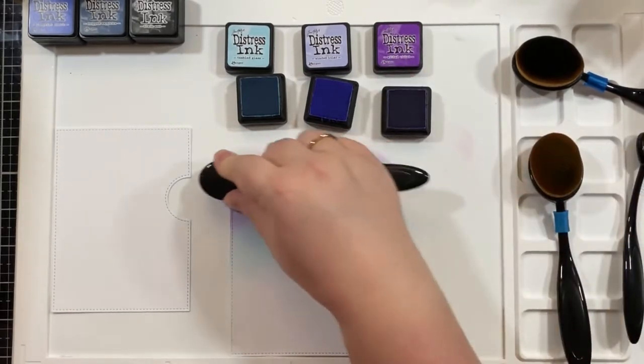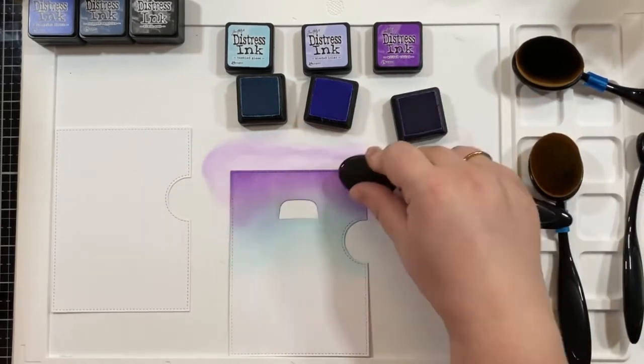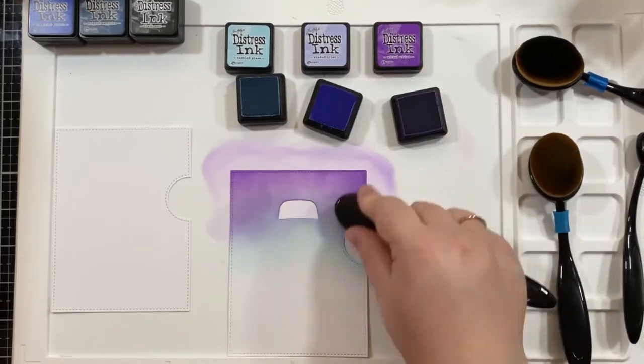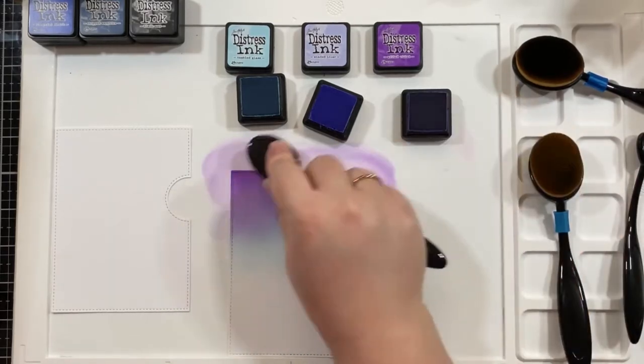I am going to be including another cutoff panel using the Stitched Hillsides from Lawn Fawn. And that's going to be kind of like my snow bank, I guess.